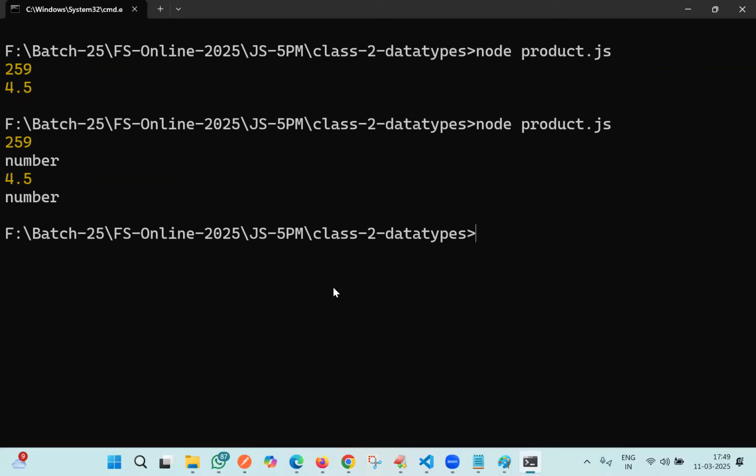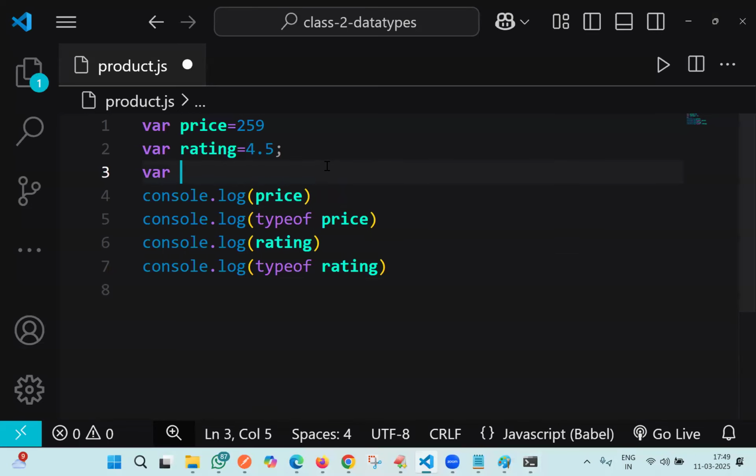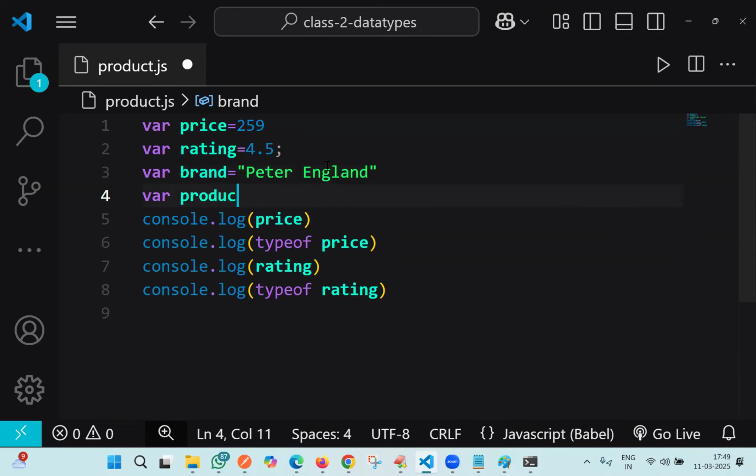I'm going to write a few variables here. Brand equals Peter England, group of England. Product name equals men's check shirt.